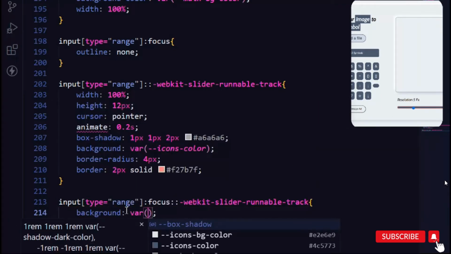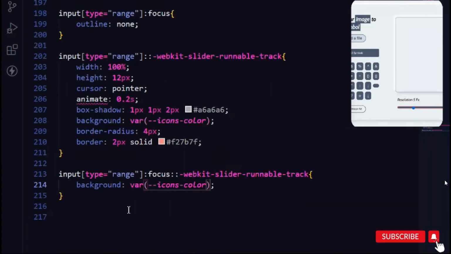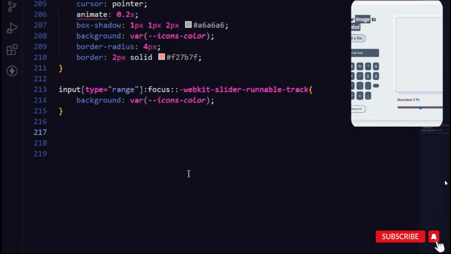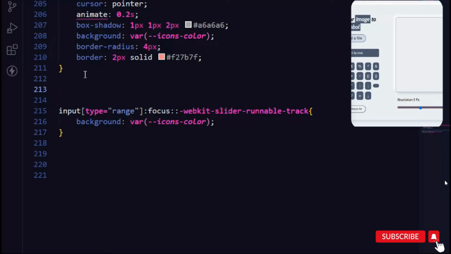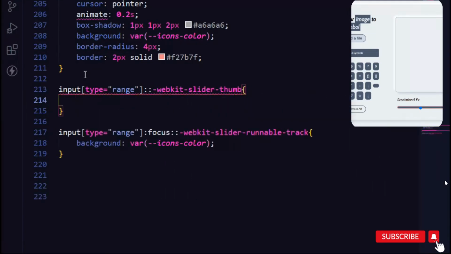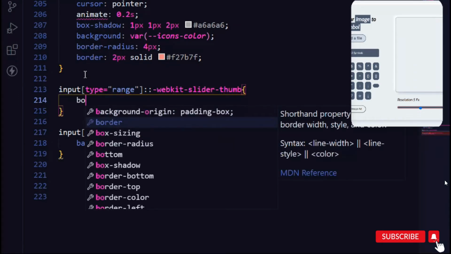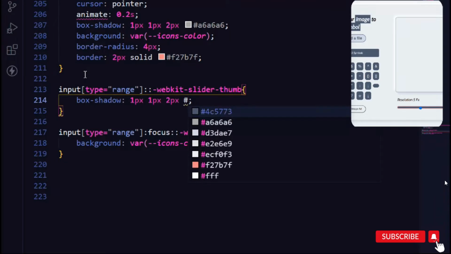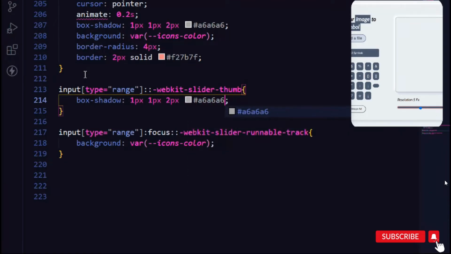So background is going to be this custom variable color, this icon color, and it's working fine. Okay, let's come up here and paste the same, and this time I want to target WebKit slider thumb and border. So box shadow is going to be 1 pixel, 1 pixel, 2 pixels, FA6A6A, light gray.